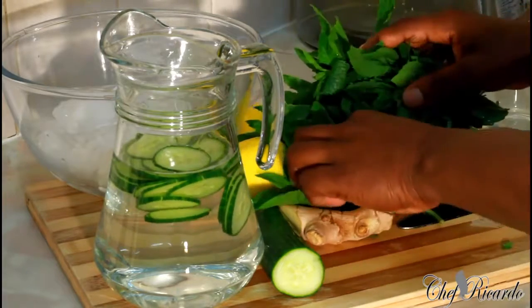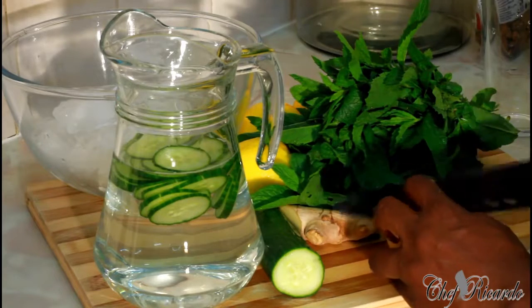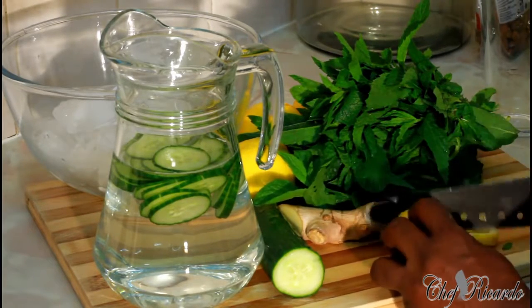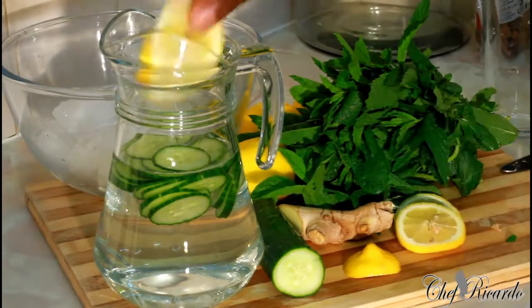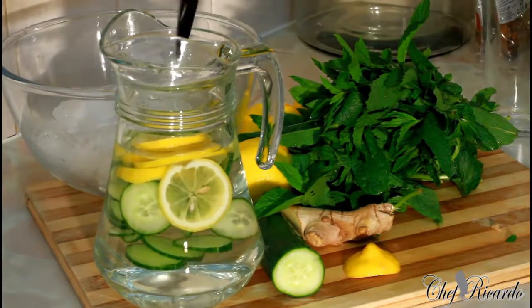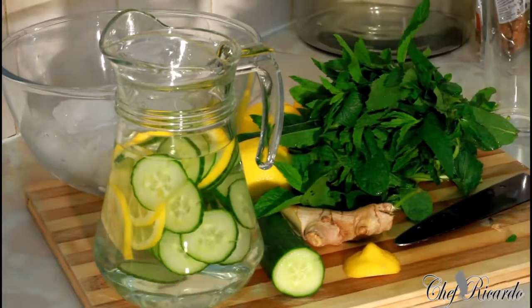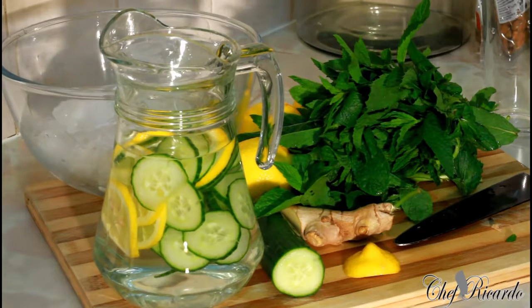Simple, get a few slices of the lemon. I love lemon. Straight in the water like this. Look at that. That is really fantastic, guys. The looks of it is already so fantastic. Just imagine how it tastes when you're drinking it.